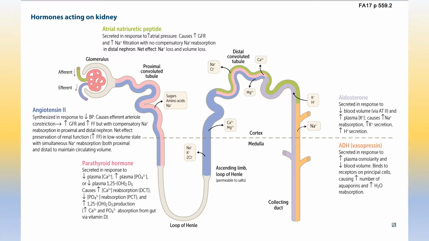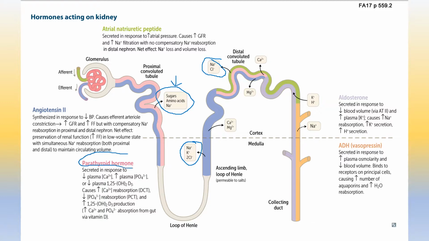And you can see that different things do different functions. You can see sugars and amino acids are actually reabsorbed here. This is where the SGLT2 medicines work. They basically turn off that reabsorption and allow the sugar to go down and be excreted. Sodium and potassium are regulated pretty much here in the ascending limb of the loop of Henle, as well as up here. So there's varying places where there's absorption and reabsorption.